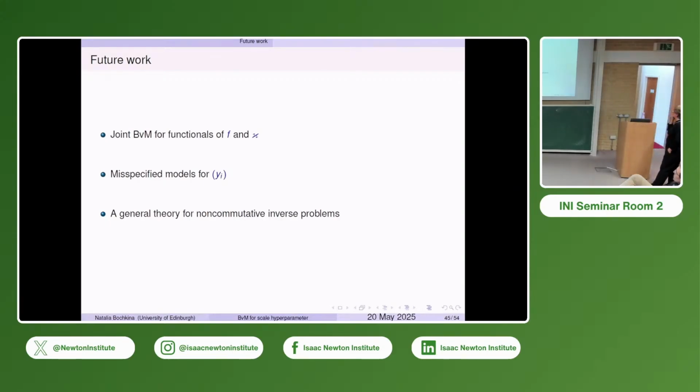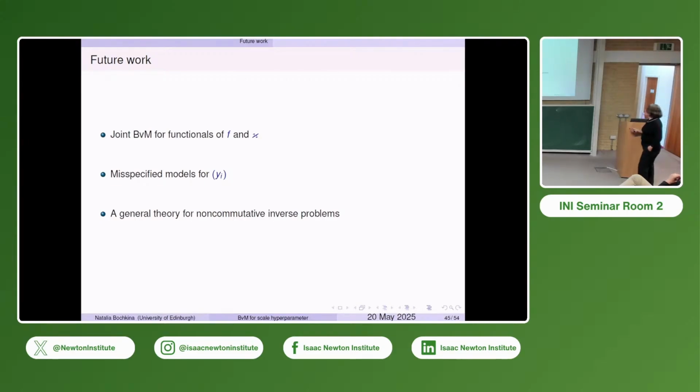The next work I've already started talking about with Volodya. We look at the joint BvM for functionals of f. That's why we talk about functionals, because we can certainly have the BvM for f up to the critical dimension. So if the functional only involves those, then we should have the BvM, which is what we're formulating. Also, the idea is that if we look at the joint distribution, then look at the marginal of f while integrating that out, we might get more appropriate coverage, matching the frequentist coverage, because obviously we are shrinking using the Bayesian approach. But we wonder if using the posterior distribution of kappa will help.